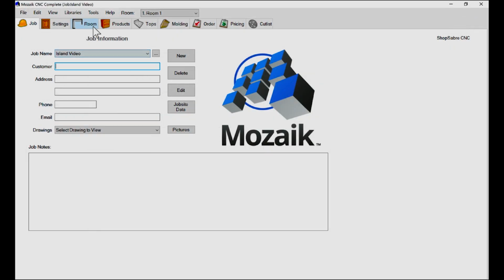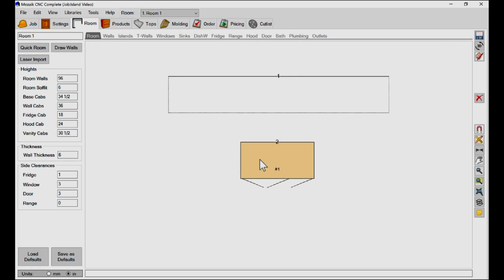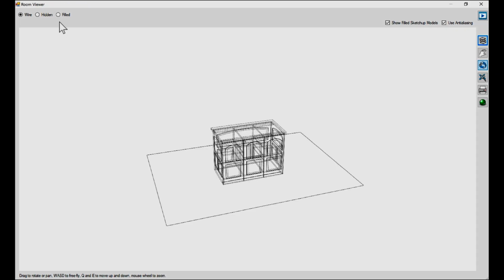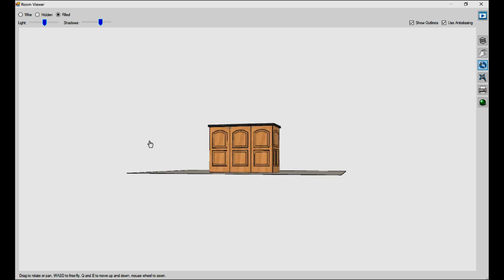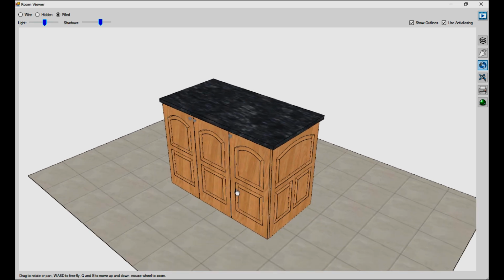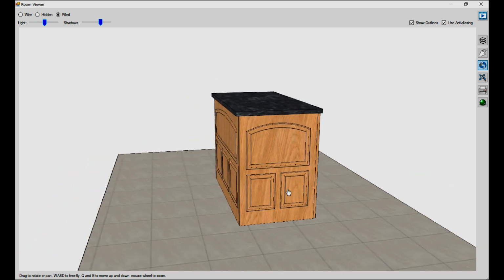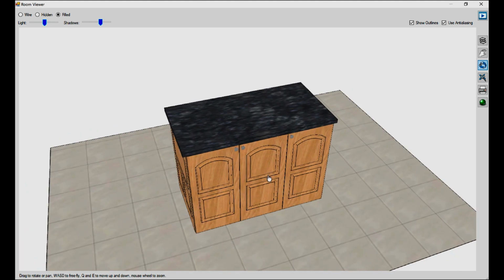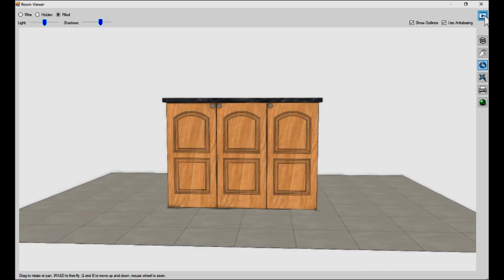Now this particular one, I actually put it in a room. So let's take a look at that. There's that cabinet sitting in a room. And we'll fill it up here. So that's what it looks like in space. So you can see the back panel, you can see the two end panels, and you can see the doors. All right. Let's look at that a little closer.